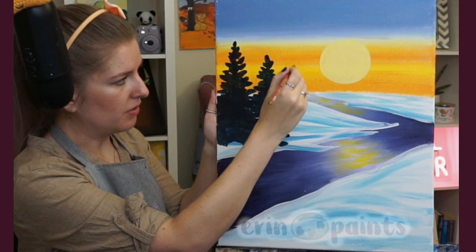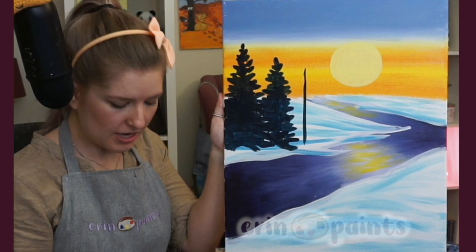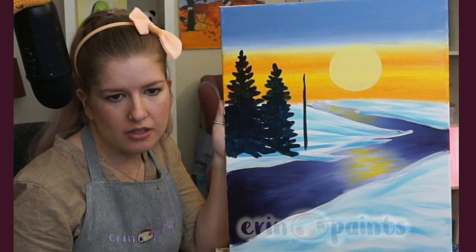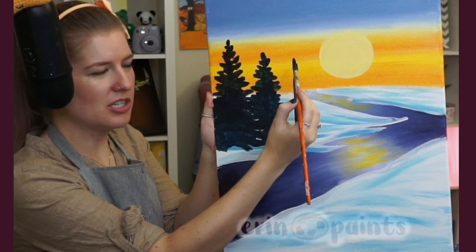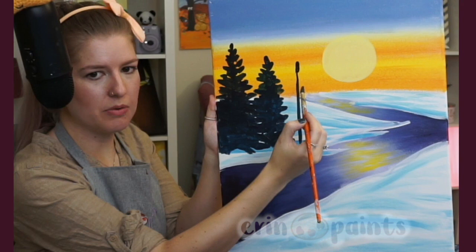You said top specifically, right? Tree branches, leaves, yes. I wouldn't even think of them as branches. Chronically, thanks for the follow. I just think of them more as leaves, if that helps you at all. So holding the brush again at an angle like this, I'm going to do one. I usually start with a straight up and down one, just so it's nice and thin and tall. Just one straight up and down, intersecting with that trunk. I usually do two after that, kind of in a V shape.